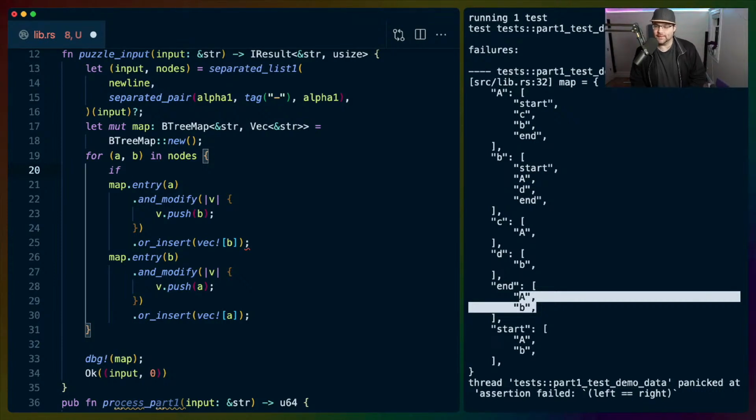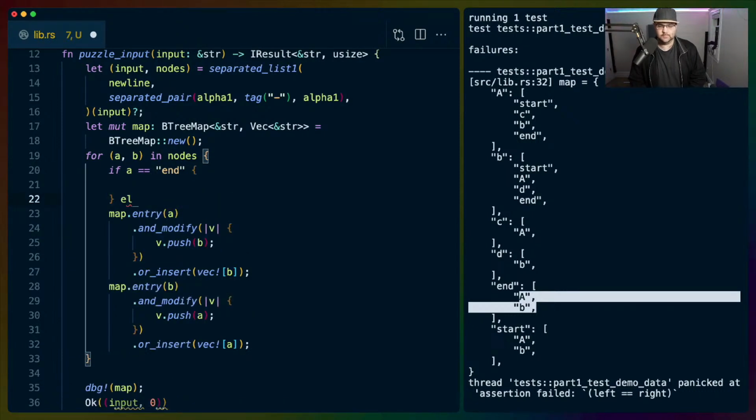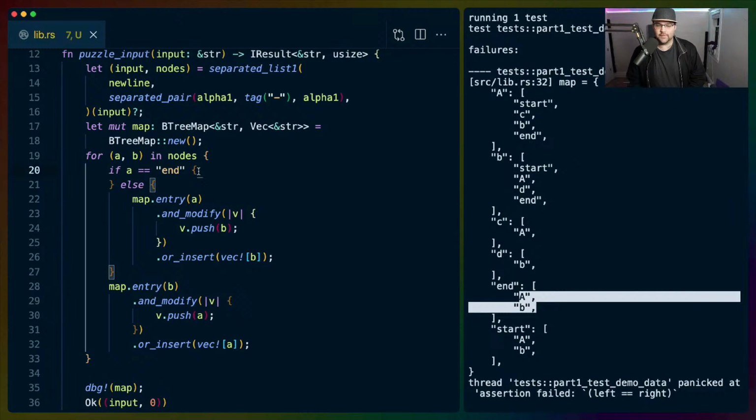I feel like I want a special case end here, and make it empty because it can't go anywhere. And then maybe use that as the terminating factor for the recursive algorithm.